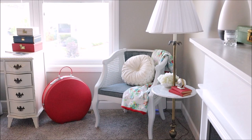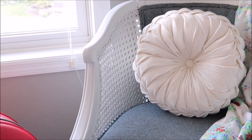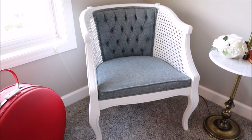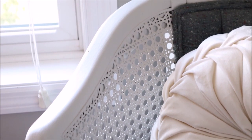And here is the finished product. I decided to use it in the corner of my bedroom and I think it turned out so good. I did consider distressing it just a little bit because I like to see some of that dark stain show through, but I refrained this time to try something new. I may decide to go back in and distress a little bit later on, but for now I am loving how it turned out — I think it looks so good and I am just so pleased with it.